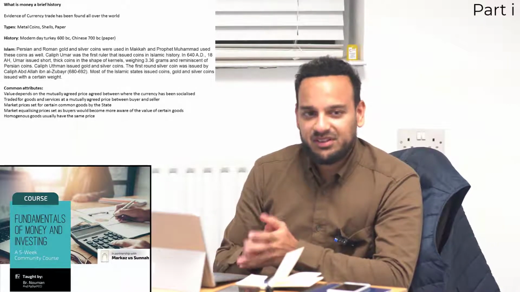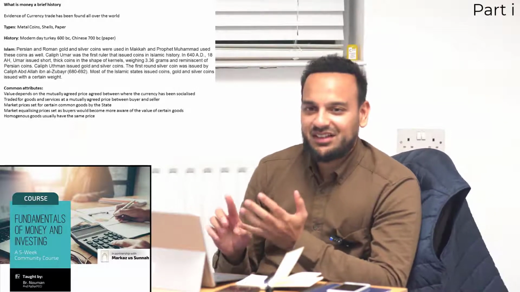Okay, so what are the common attributes of currency? Essentially, first of all, let's understand. It has to be something that's tradable, right? So it has to be commonly accepted as a method of trade. If it's not commonly accepted, it's not going to work. So that's one of the characteristics.